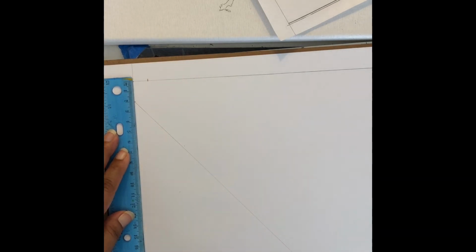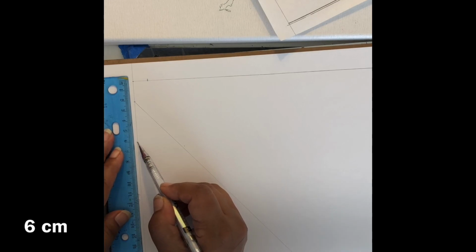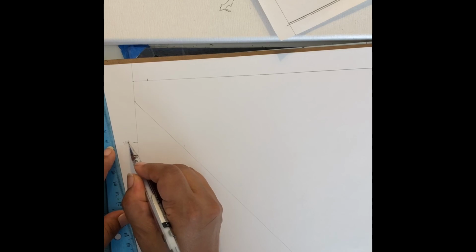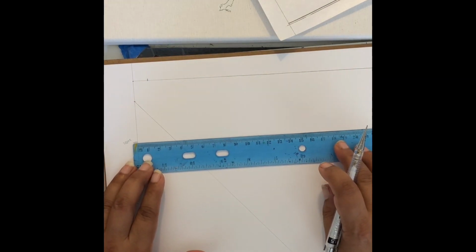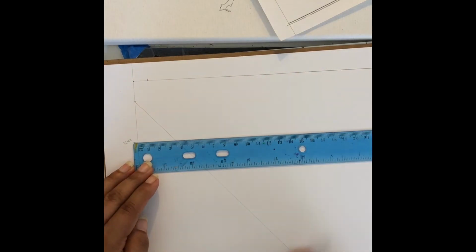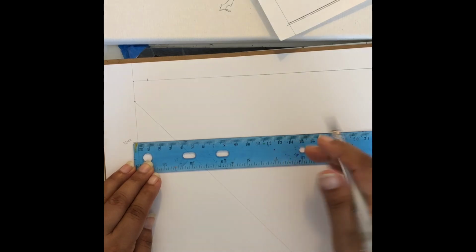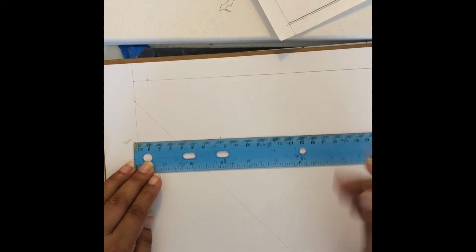Everything is going to be in centimeter. So this is 6 centimeter all the way here. So the nose will start from here. Now this way, parallel to these lines, I'm going to just mark 7.5 over here. So the nose is going to start from here.